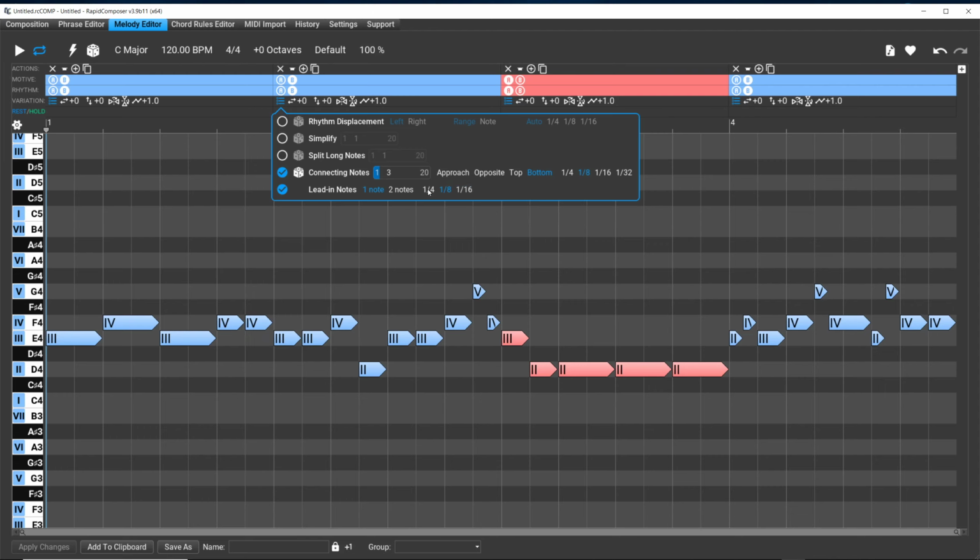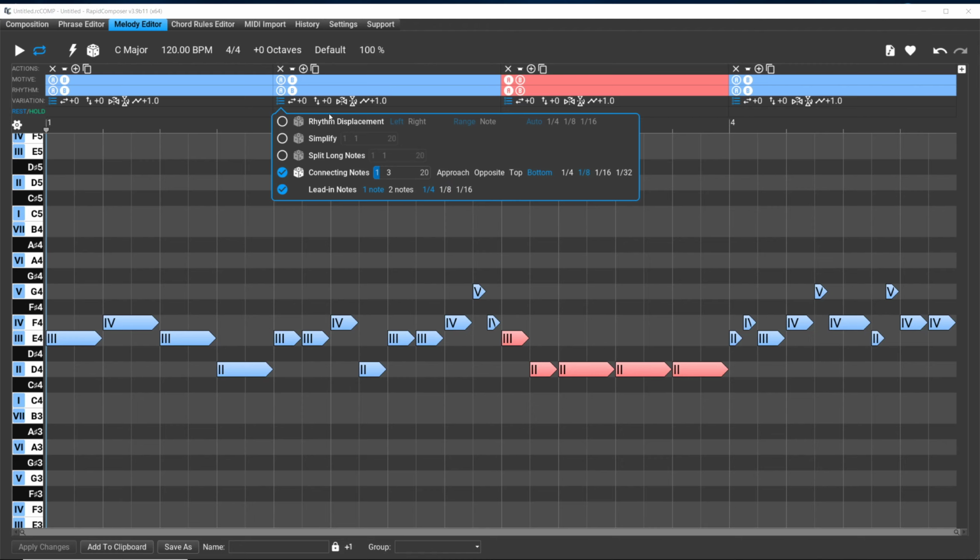Now what happens if it's a quarter? Because we already have a quarter there. Oh, look at that. So it can't add a quarter because that's already there. So instead of adding a note, it changes the pitch and drops it down to the scale step below the first note. So here we're above with the 16th, and we added a 16th. Now here's the 8th, and that's above. And then when we go to quarter, it adds it below.